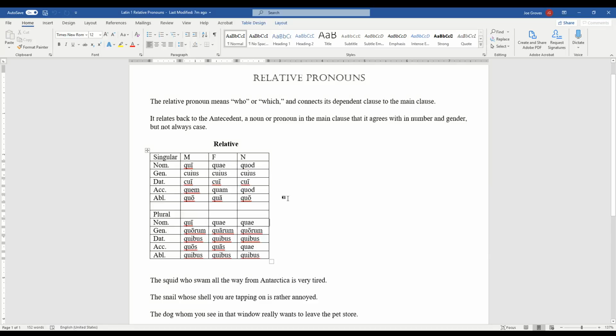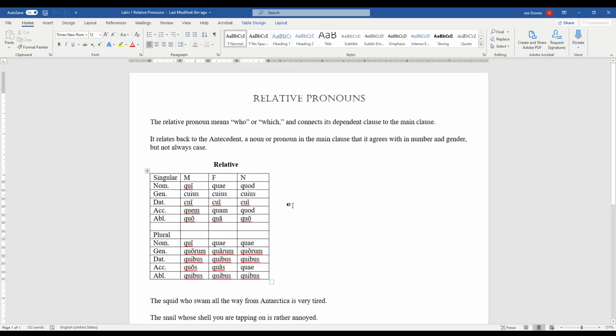So this thing is going to become increasingly important for us. Like I said, right now it's going to mostly be in the nominative, so you can just translate it as who, and you can focus on the qui, quae, quod and the qui, quae, quae forms of that for the readings. But it can do a little bit more, because this links two clauses together and it creates its own type of dependent clause.